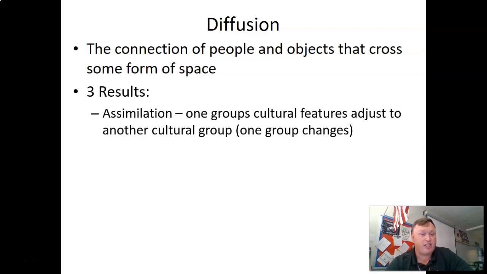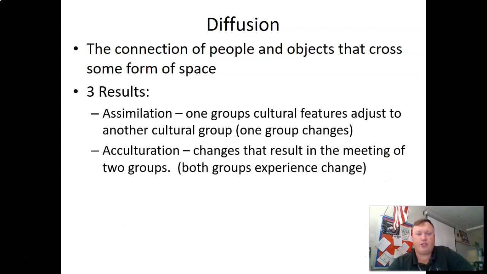They still cherished it, but they wanted to assimilate to the culture here in the United States, like learn the language, understand the currency, get a job. They didn't want to do things the way they did all the time. That's what they saw as what was wrong with their lives, so they came to the United States to change that. There's all kinds of movies where people are expected to assimilate to a certain area or to a certain culture, and this is one of the three results.